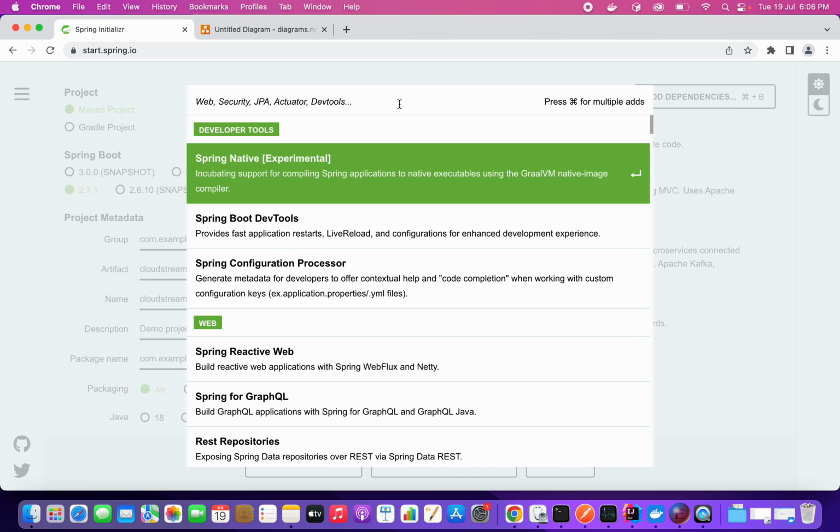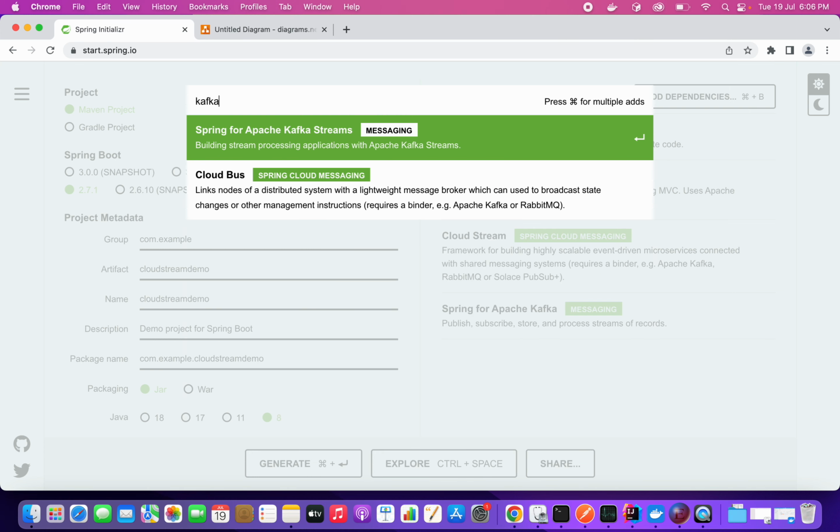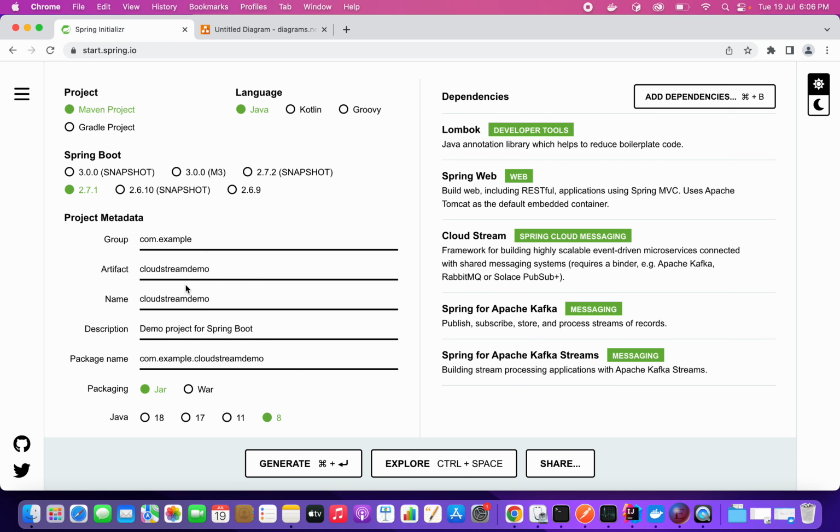I will also include Kafka Streams, which I am going to use as part of the next video, just so that we can cover the same example including Apache Kafka Streams. So I am going to have this Cloud Stream demo, which includes both producer and consumer, just to have a simple application in place and connect to the topic which we just created.